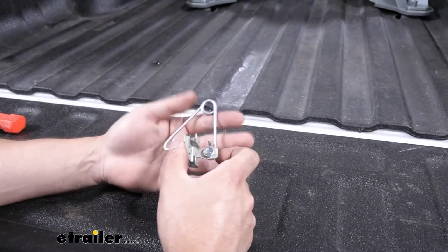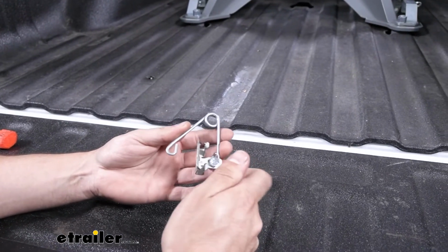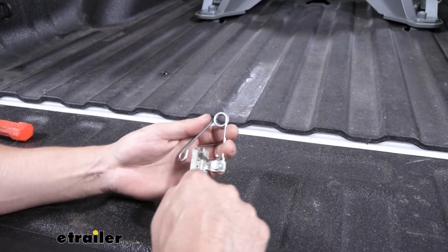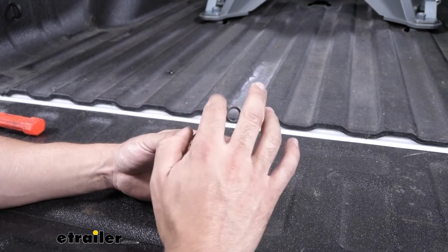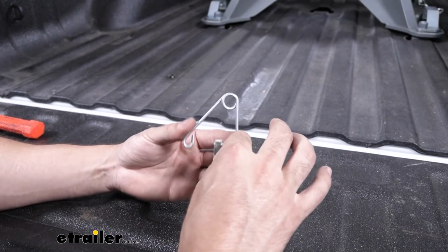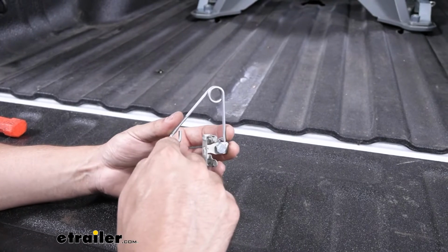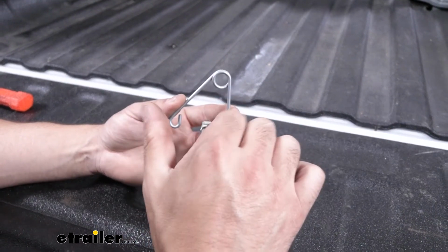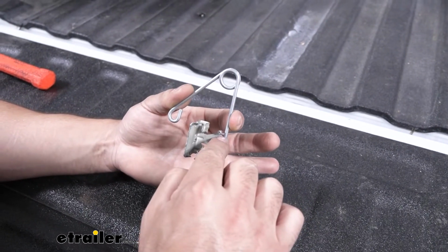So the next thing we need to do is go ahead and assemble our leveling kit. This is composed of pretty much 3 main components. We have our spring here, we have our bracket, and then we have our nut and bolt. So we want to go ahead and take our spring here, making sure that the end with the outward face, you can see this other one is sort of curled. This one points out. We're going to make sure that's facing us. And then we're going to take our bracket here with the tab and align it with the hole there.